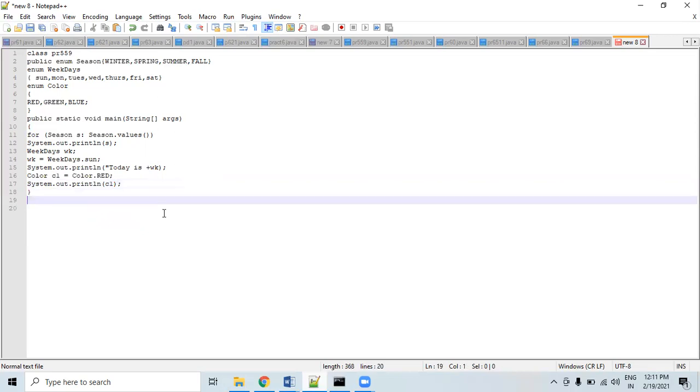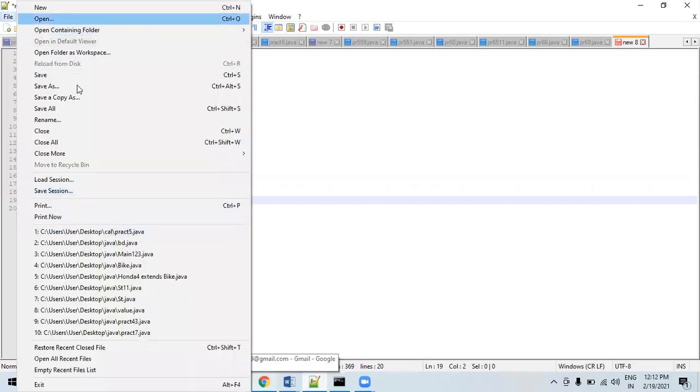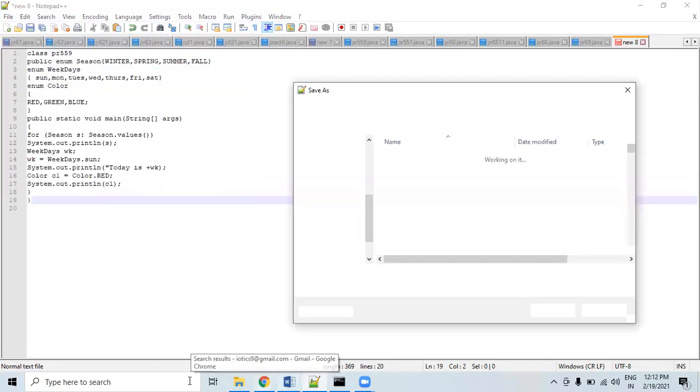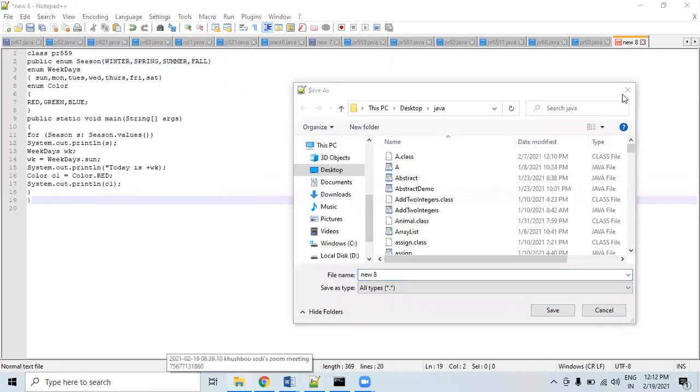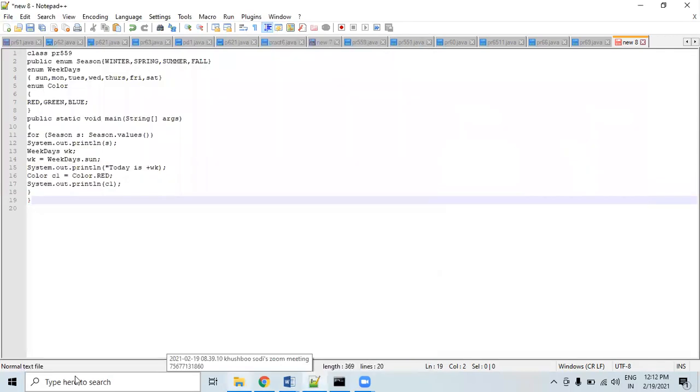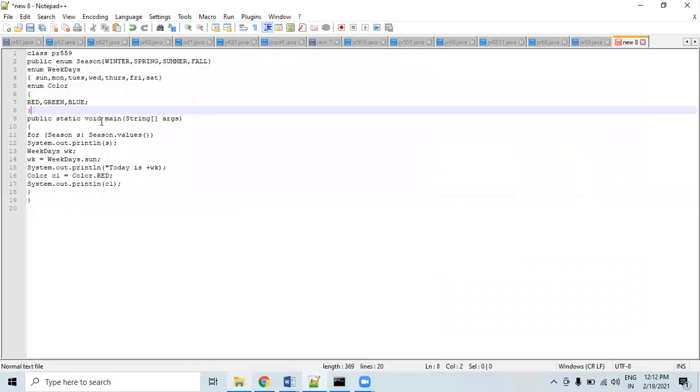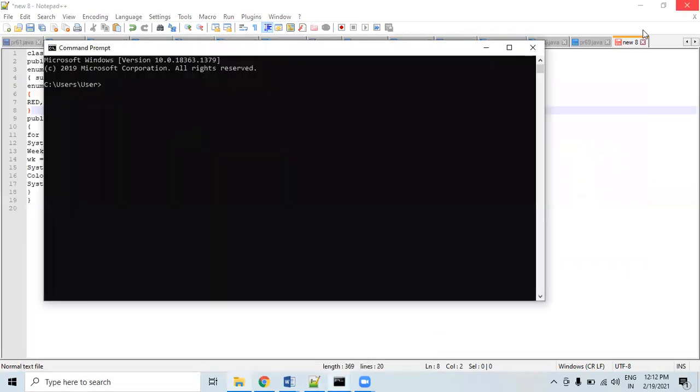Okay, this particular sentence object also we can put here. So we will close this, we will save. Okay, so after this we will use the command. Okay. So we will go to the command.